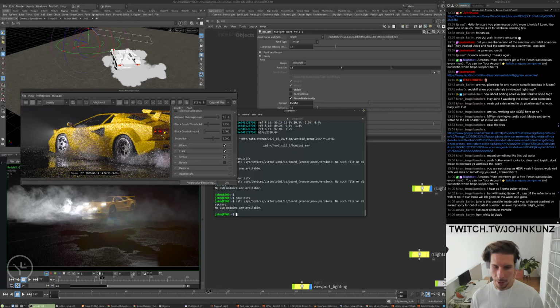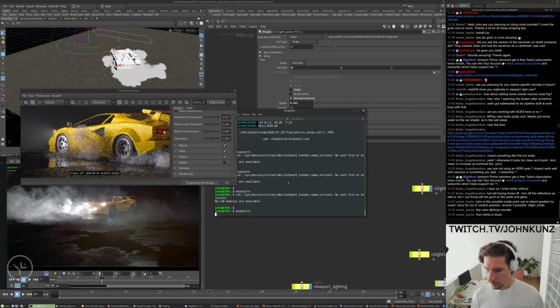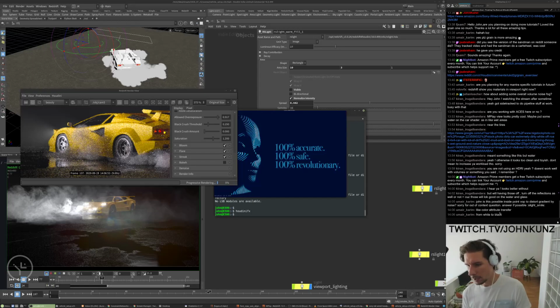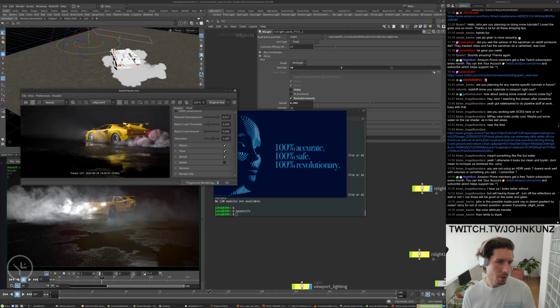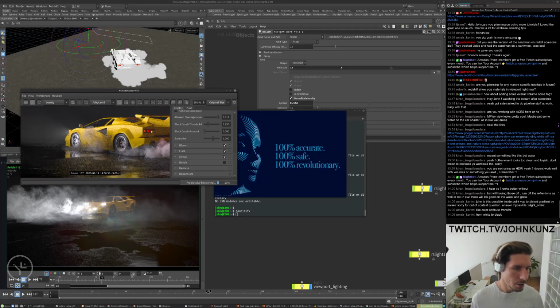You can break it up that way. So if you're using the attribute transfer, you wouldn't have access to the noises in VOPs. So that's why I was saying you could do it that way.